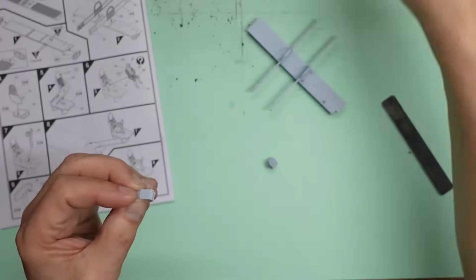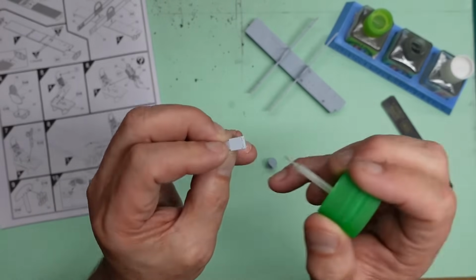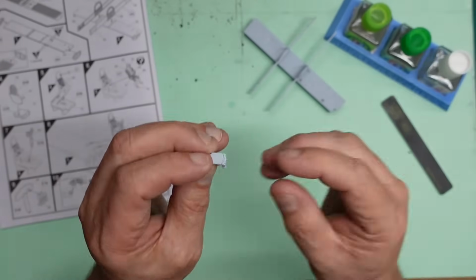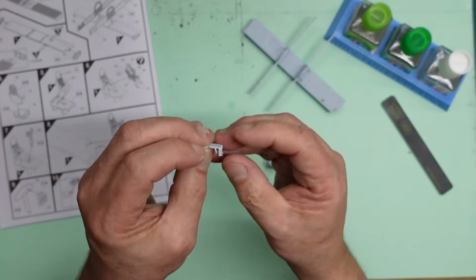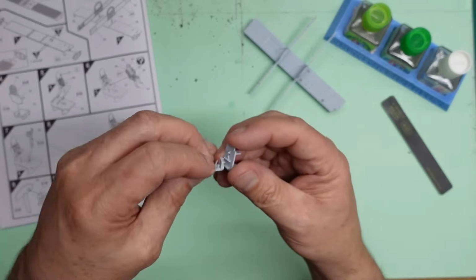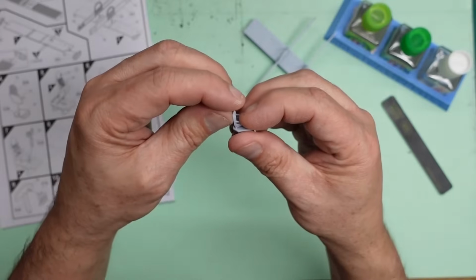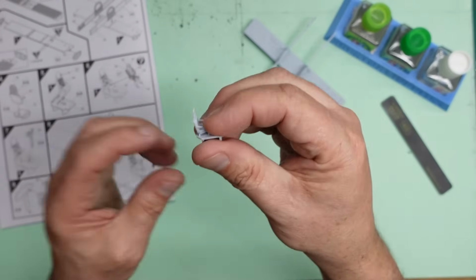Okay, and then all you need to do, this is why this extra thin is so fantastic as a cement, you just touch that on there, and that's it, it's glued. Now that it's glued, you can manipulate it and get it to the position you want it, and if you want to, you can fit it onto the floor and just eye it up so that it looks right. Now it needs to go back a touch. There you go.